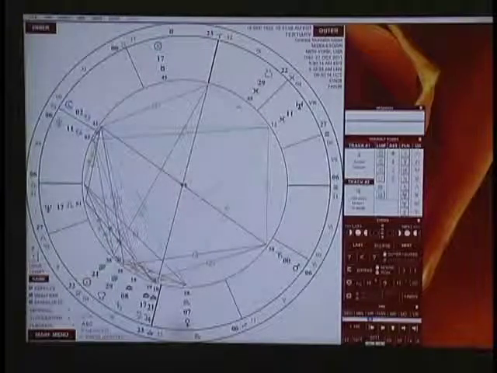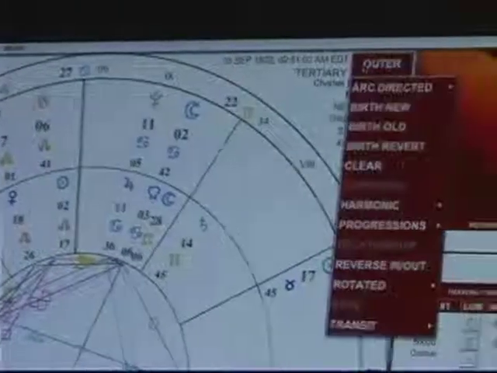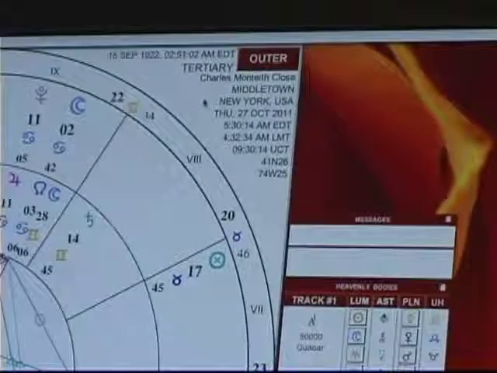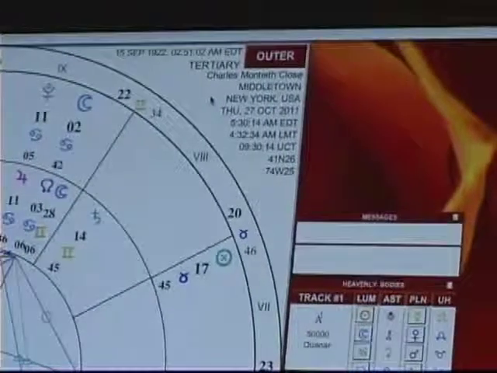If we go back into the database again, you'll see that there are some here for 9/11 World Trade Center. And we'll do a transit. If we wanted to, we could take this back to a transit of 9/11.